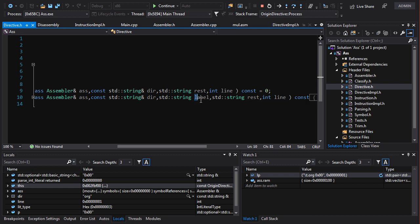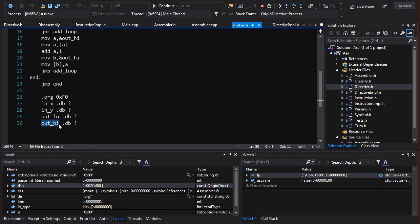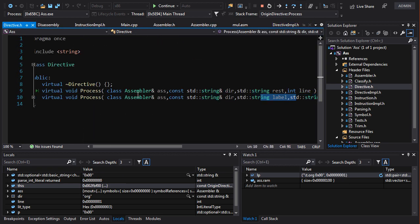The other takes a label, the rest of the source code line and the line. So if there's a directive that starts with a label, like for example, let me see here, this one. This directive starts with a label, right? Out high, define byte, and just make it undefined for now. So these ones here will use the second version, but the rest of them are going to use the first version. So yeah, it's a very simple interface class.